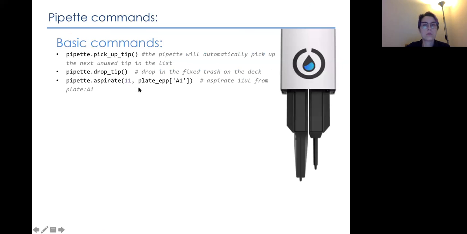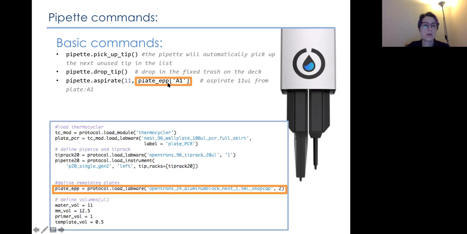This I'm gonna skip. So it's divided in basic commands, and the commands are just saying the pipette what to do. For example, pick up the tip, drop the tip, or aspirate. This is the volume in microliters, and this is the position in which it has to aspirate. So, for example, here it goes back to this variable we defined before. So it knows already that it is in position 2 because at the beginning we specified that this plate we call like this, it's placed here.